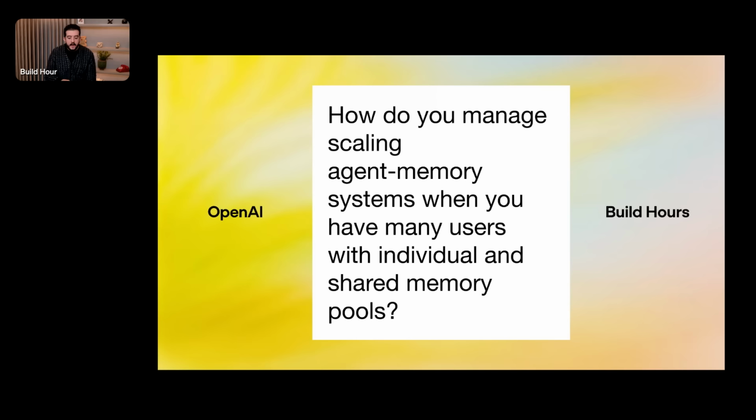Nice. Okay, so how do you manage scaling agent memory systems when you have many users with individual and shared memory pools? Yeah, this is also another good example from the real world. Once you see the memories evolving over time, you'll see that you're collecting tons of memories from your users. There are different ways to scale it. I think the first decision criterion is whether you are performing a retrieval or search-based long-term memory approach, or you're just summarizing the context.